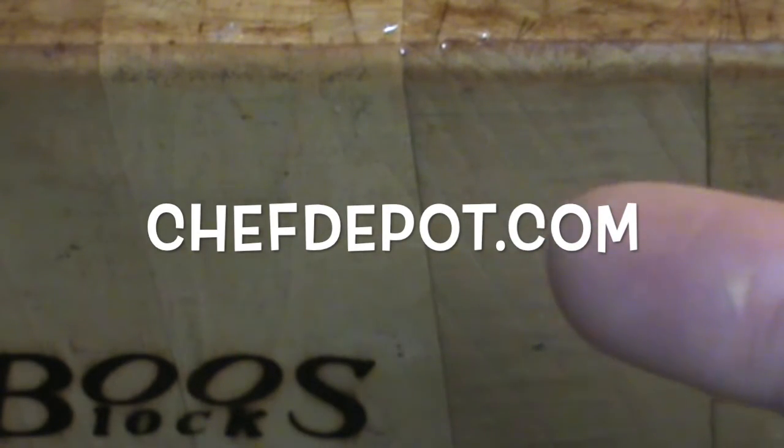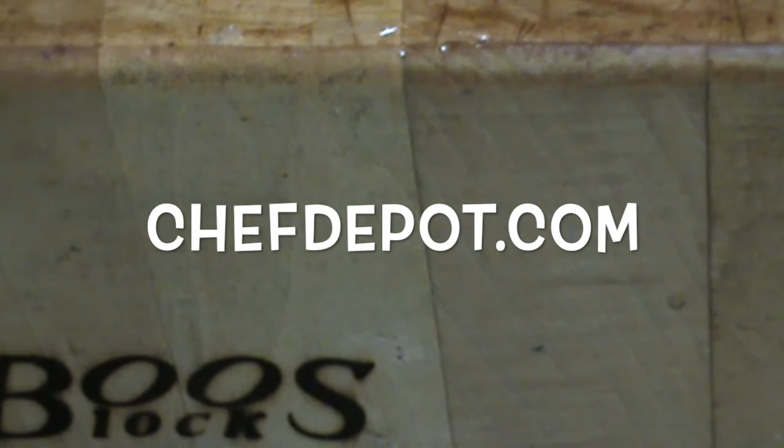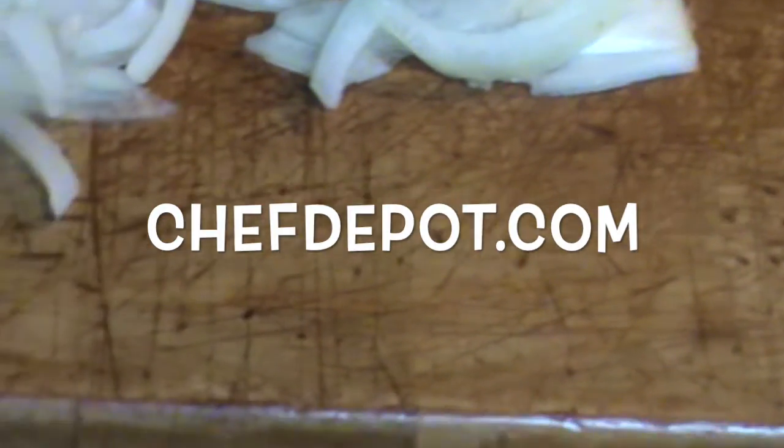Check it out. They do custom sizes. They do edge grain, end grain, maple, walnut, cherry, islands, counters, tables, cutting boards, chopping blocks, and these babies last for a long, long time. This one here is at least 20 years used. You can see just how nice it is. The patina, the quality, wow, I like it. And it's a pleasure to chop on.